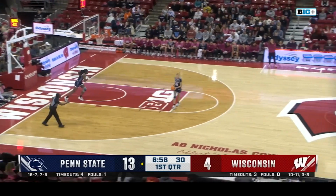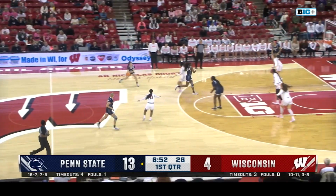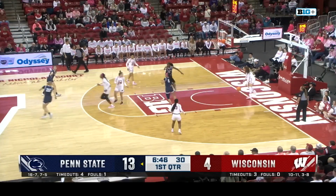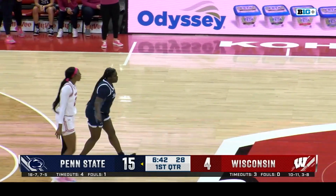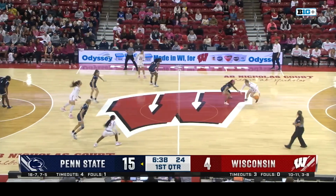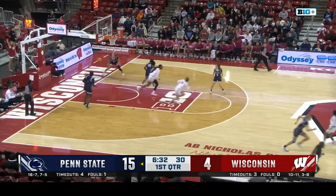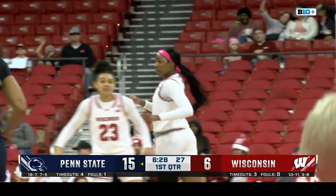Pinto gonna inbound it for the Nittany Lions, and Allie Campbell will take it up the court after checking in. Finding Owusu at the top of the key for the long two. She gets that one out of the timeout. I mean, she's someone you can't give space. She has 8 straight games scoring 10 or more points and just started playing in January like we mentioned. So someone, once she gets going, she can roll. Led the team in their game versus Iowa with 18. Sarah Williams off the pass from Natalie Leisinger to get the scoring started for the Badgers.